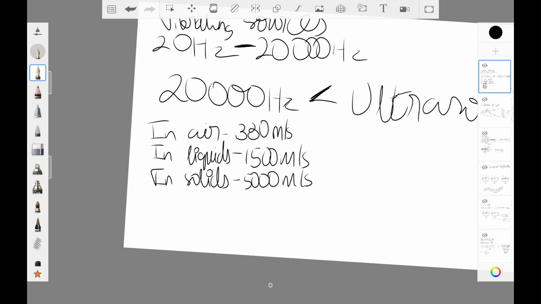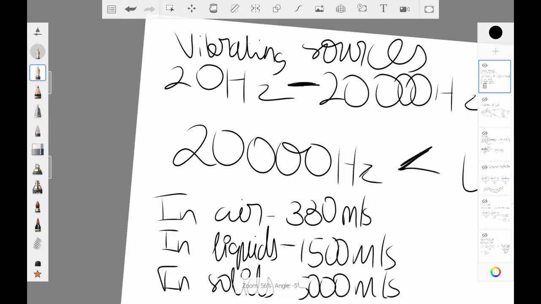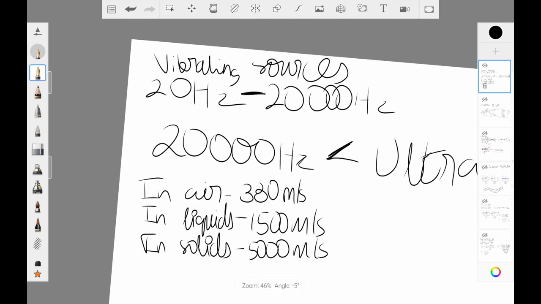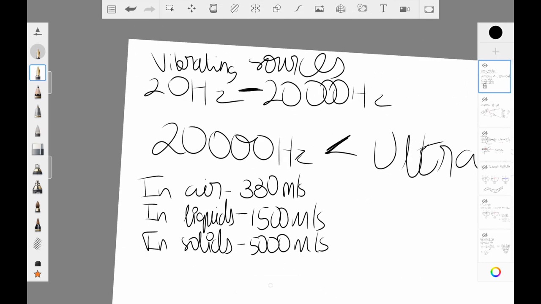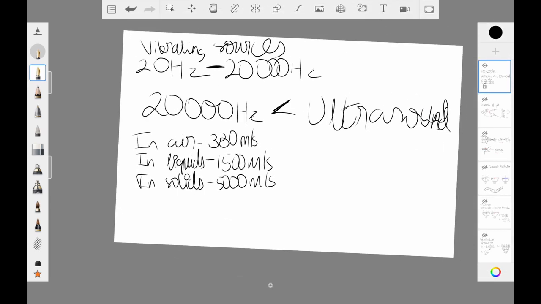Right, so now we reach sound waves. We can pretty much speed run this part of the chapter since it's pretty similar to what you did in Checkpoint with a few minute differences. Number one, sound waves are produced by vibrating sources. And they have different properties of pitch, loudness, and quality, which we'll look at later on. Sound waves can't travel in a vacuum, which implies that they are mechanical, and we obviously know that they are longitudinal, which we discussed way before, at the beginning of the video.